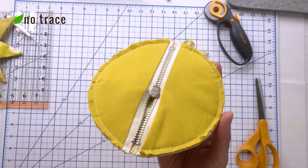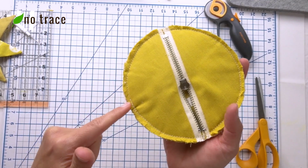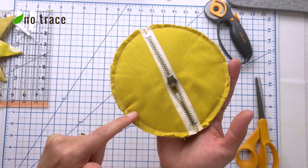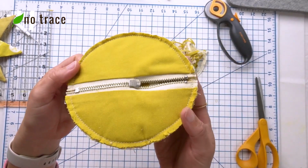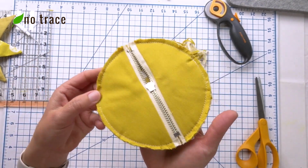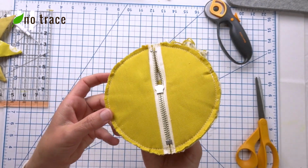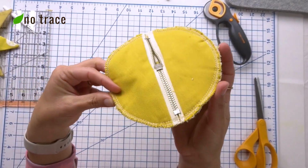All right, my snips are done. I'm going to go ahead and do a zigzag stitch all along this raw edge. You could also finish this raw edge with some binding tape, or if you have a serger, a zigzag stitch works great. So that's what I'm going to do. Okay, my zigzag stitch is done.